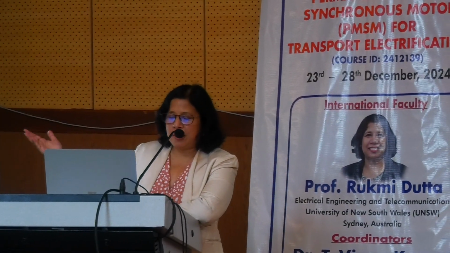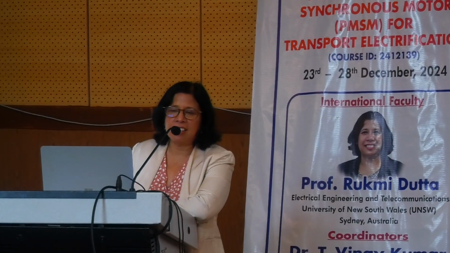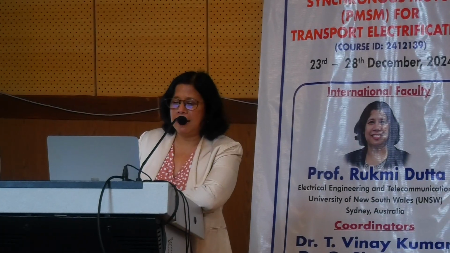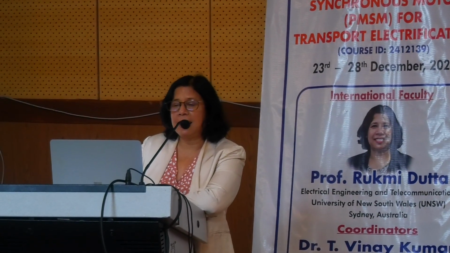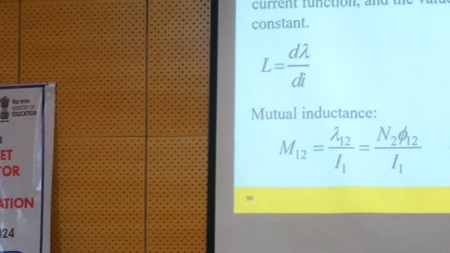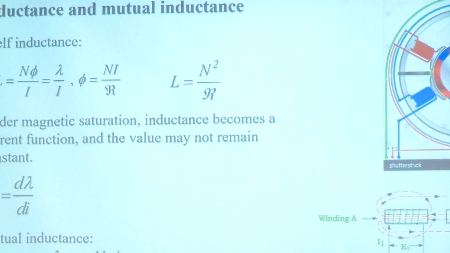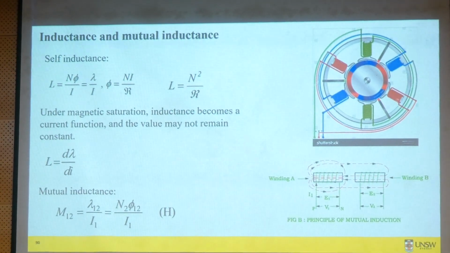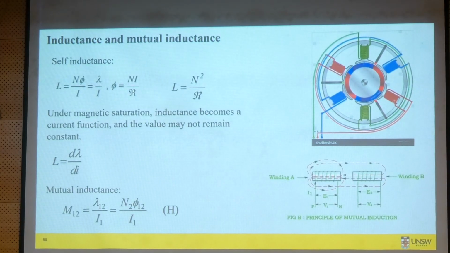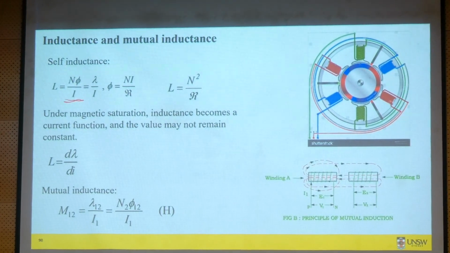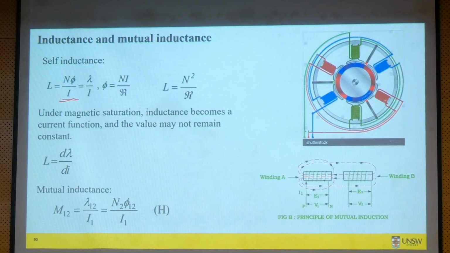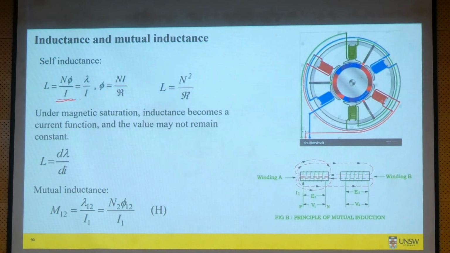So first of all, most of you are familiar with inductance, right? And the definition of inductance, as we all know, is the flux linkage over current, correct? Now, we can also calculate inductance in terms of reluctance. I don't know whether you are familiar with it or not, but the basic definition is flux linkage over current, right? Flux linkage means number of turns times flux, okay? That's flux linkage. So flux linkage over current.